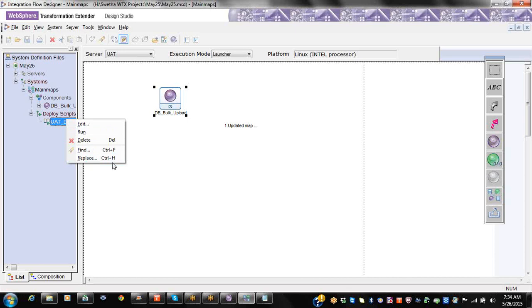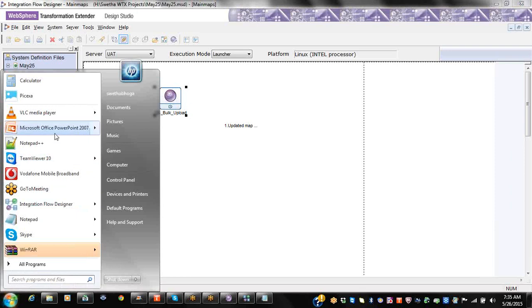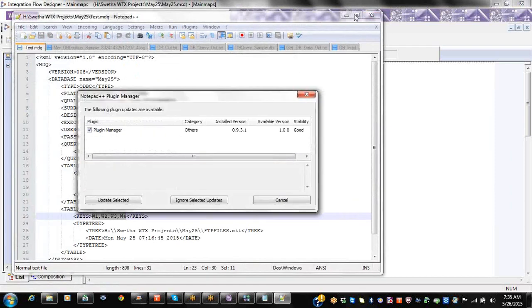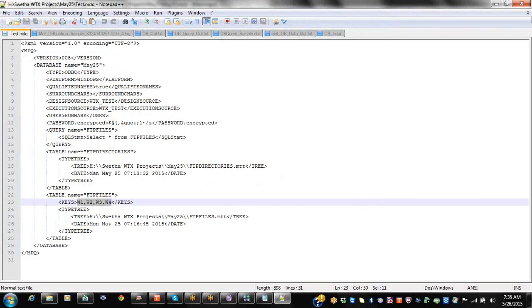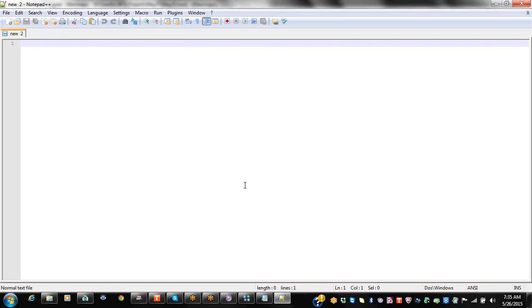Are you using the launcher for your maps, or WMB? No, launcher. Okay, MSL is okay. Like WMB we can also do it, but if you are using WMB, there won't be a launcher. With the WMB environment, the maps will run in the message flow itself. There won't be any launcher if you are using WMB. IBM is going to stop the launcher shortly.